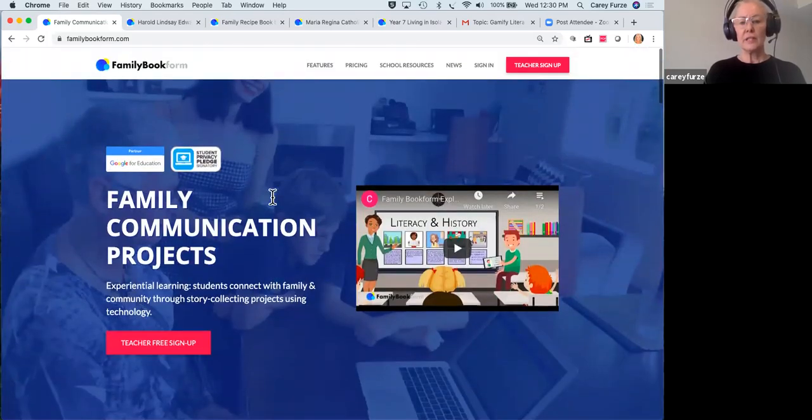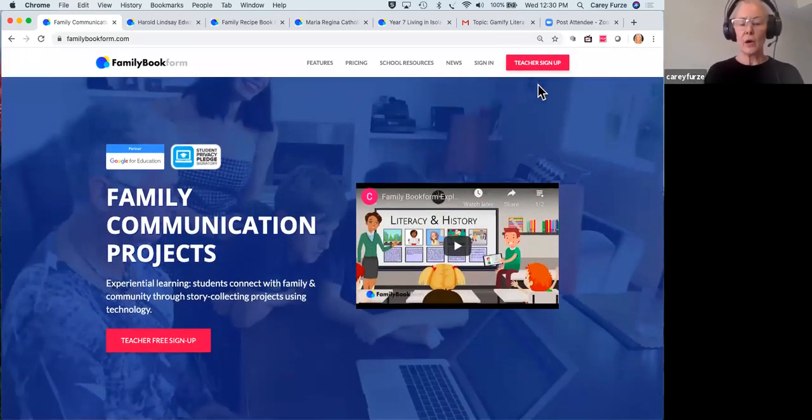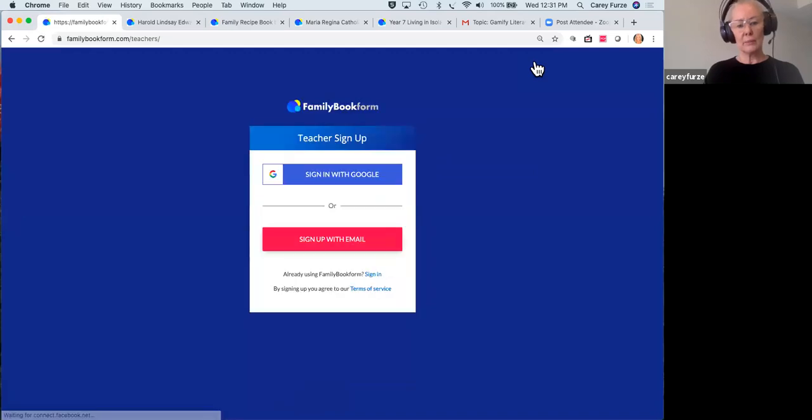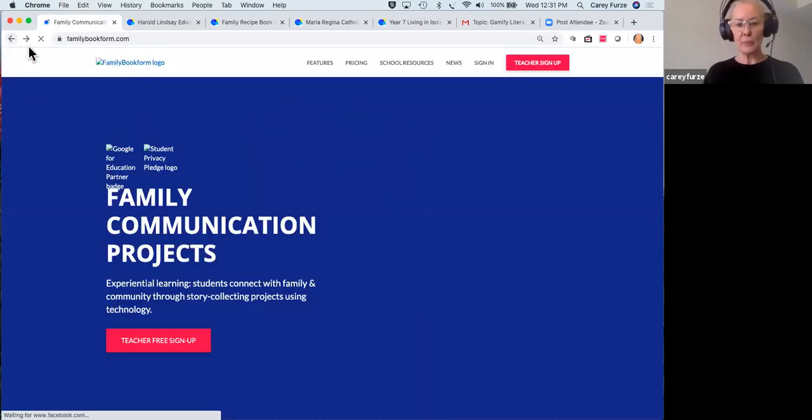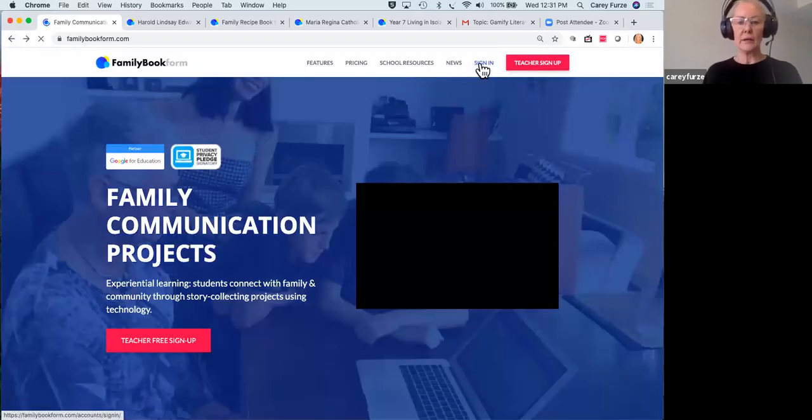It's free for a teacher to sign up. Only teachers can sign up here and go through to a dashboard. In the dashboard, that is where you can invite students. Students cannot sign up until a teacher has invited them with the link. So the teacher can sign up for free here, using Google sign up or email. And you can skip through to your dashboard and create a free demo book to try it out. So I'll sign in here.